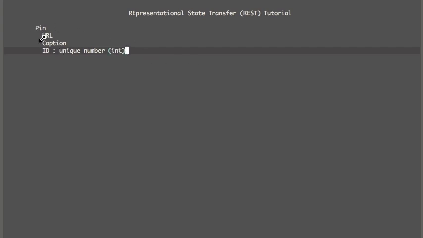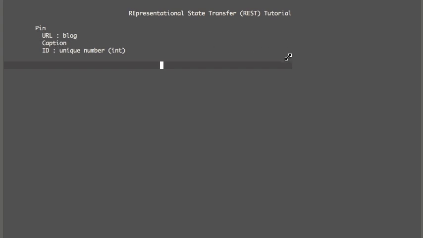The details don't matter. This could be a binary blob if you want, whatever. The main idea of REST, the representational part, is that it doesn't matter what is on the server side, the database. The server is going to have a bunch of these pins.